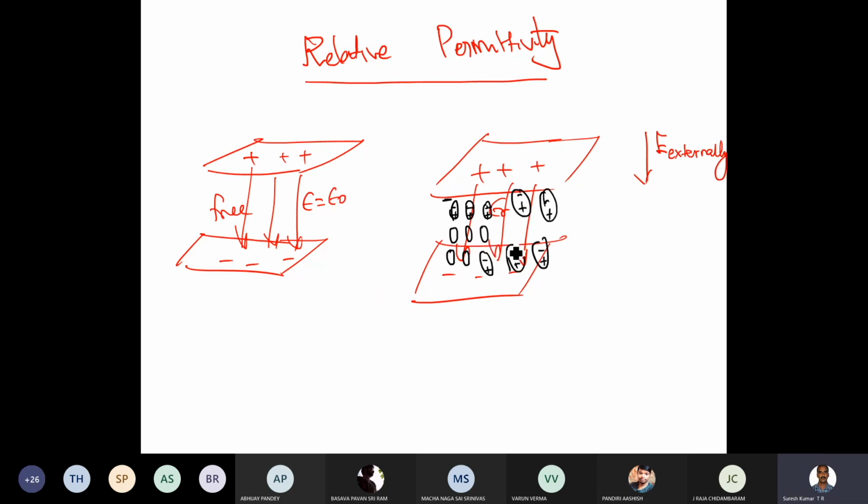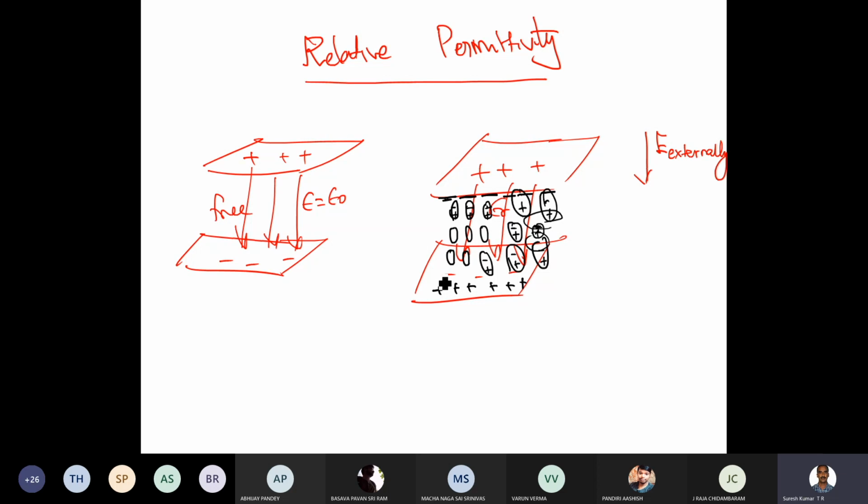Obviously, if you take the neighboring dipole moments, it's like a plus minus, so this will get cancelled. This plus and minus will get cancelled, and the minus plus and all these things will get cancelled. So the only thing left out will be this negative charge, more negative here close to the plate, and there will be more positive charges close to the bottom plate. This thing I am drawing in black color is what happens in the dielectric medium.